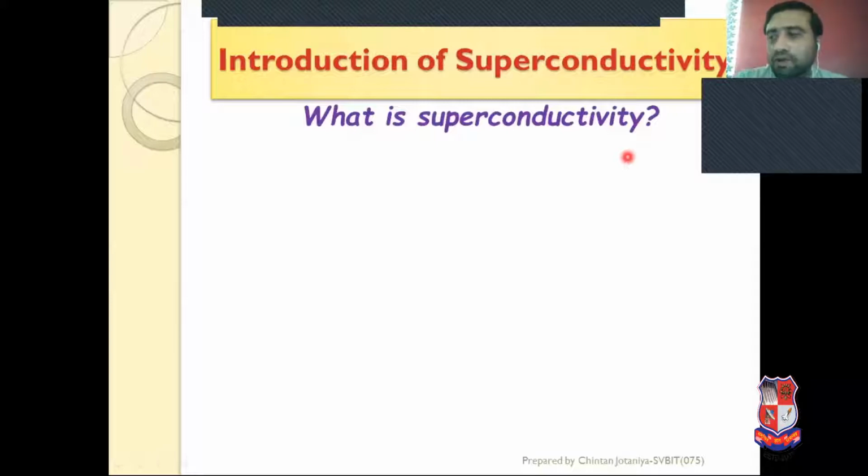We know that the types of materials which we are having right now are basically classified in 3 groups. Some of them are conductors, some of them are insulators, and in between we are having an intermediate state, and that is called semiconductors. Conductors have high conductivity and low resistivity, while insulators have extremely high resistivity and very poor conductivity. So one step ahead of insulators, conductors have high conductivity even if they show some resistance. That is the reason they have some amount of resistance whenever the current is flowing.